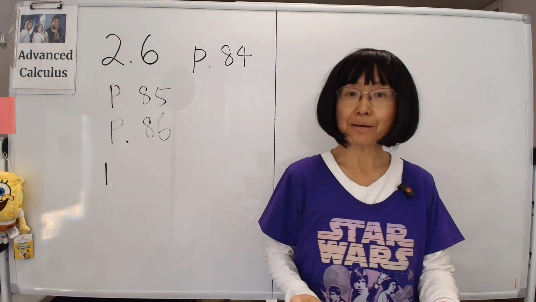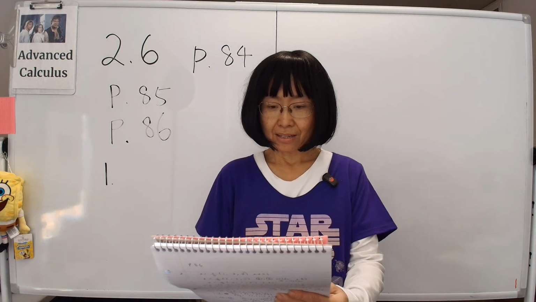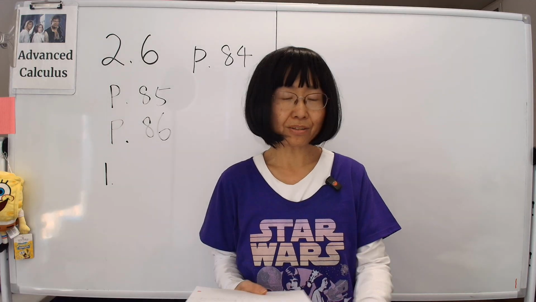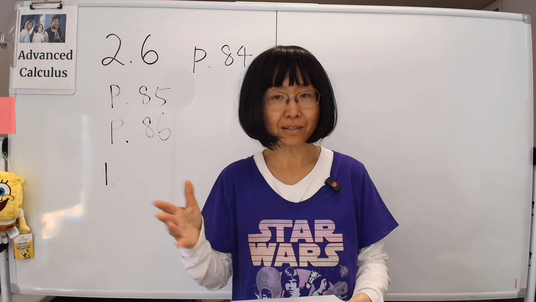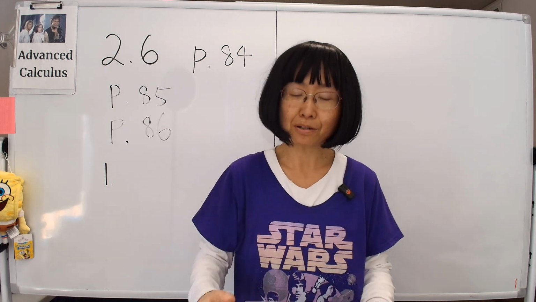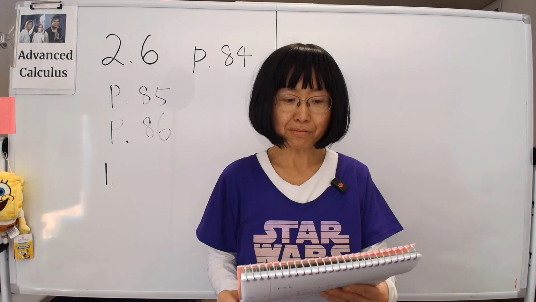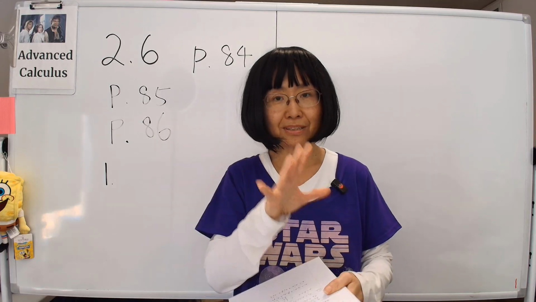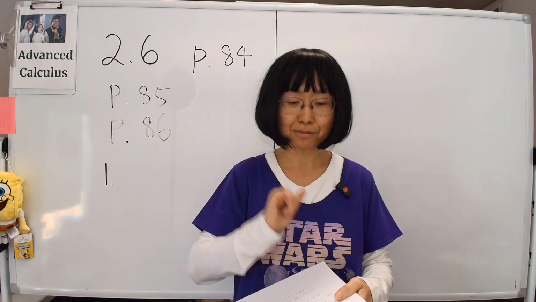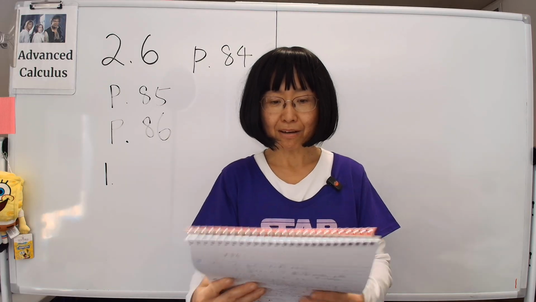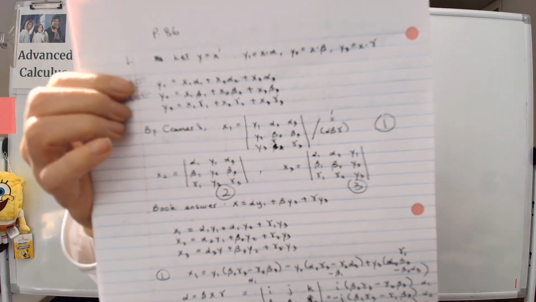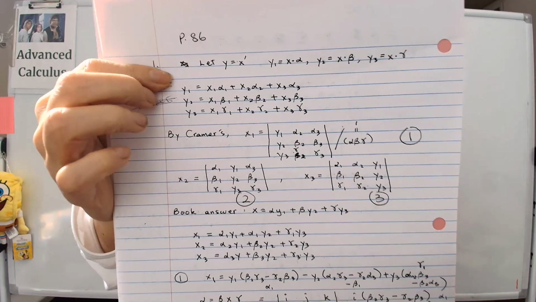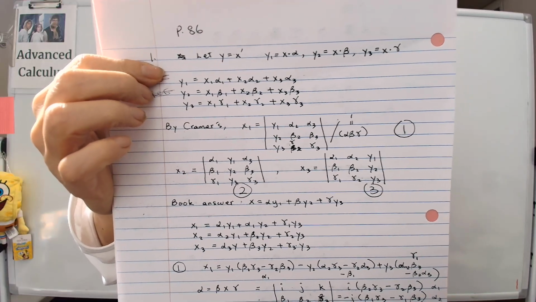So let's look at problem 1 on page 86. Problem 1 seems straightforward enough, right? We have the original system where x, and alpha, beta, and gamma correspond to the new components of the new system. And now we want to yank the thing out. That is, we have the new in terms of the old, and now we want the old in terms of the new. So how are we going to do that? Well, I figure we just write it out, okay? And I'll let y equal x prime to be a little less confusing, because you've got x and x prime and all that stuff.